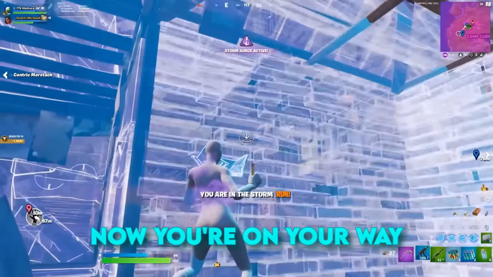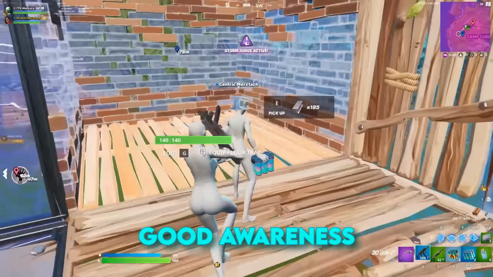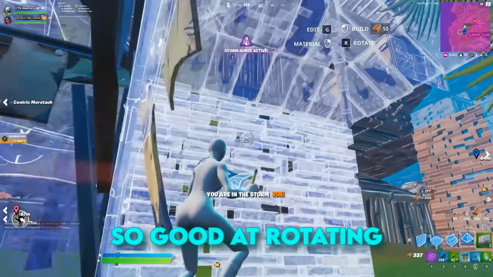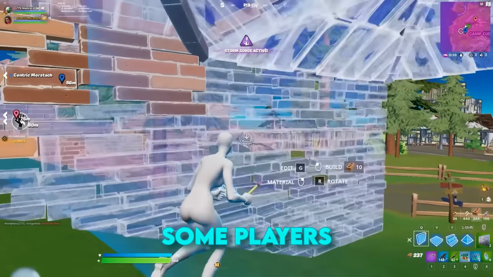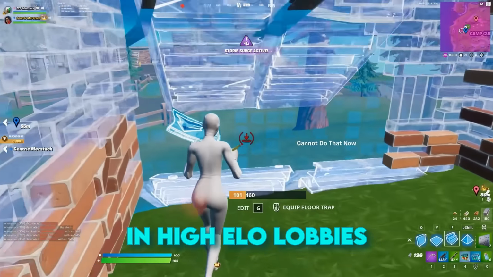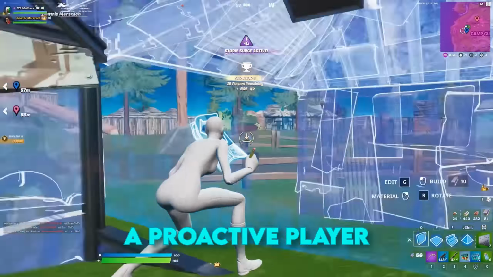Okay, so now you're on your way to rotate into the circle. This is where having good awareness really comes into play. A lot of Fortnite players think that you must be so good at rotating that you shouldn't have to build walls. And even though some players are at that level of smartness, this is rarely possible, especially in high elo lobbies. So what I need to talk about is being a proactive player.